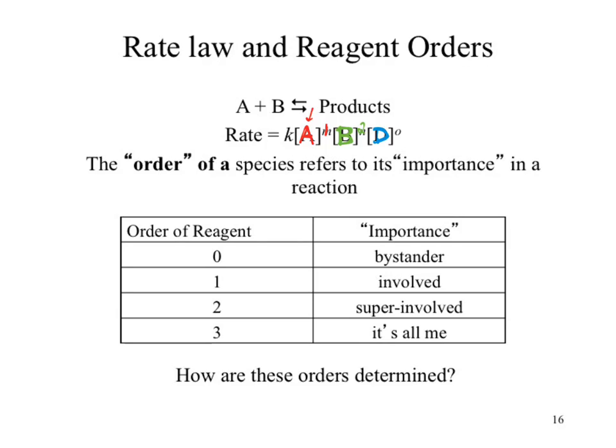Okay, so what we're trying to do is build this out and determine something about the speed of the reaction based off those concentrations. Once we have the rate, we can then predict something about how the reaction occurred. It's not involved at all? It's involved. I need one of those molecules for it to occur. There's my first order. Or my second order, I need 2 molecules to allow that reaction to occur. So these orders can give us some information about the mechanism of the reaction, how the reaction works.